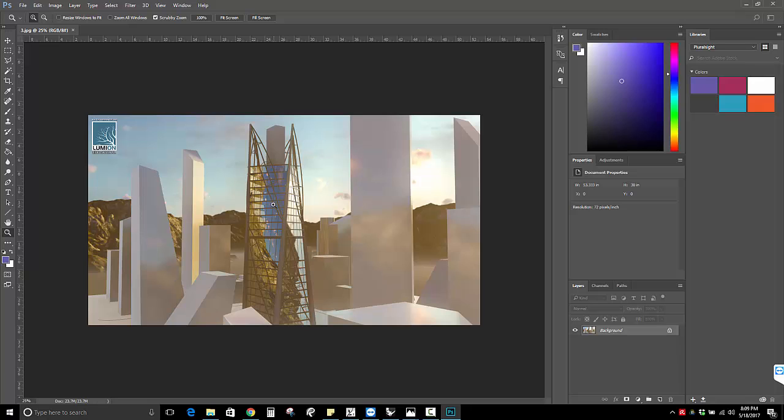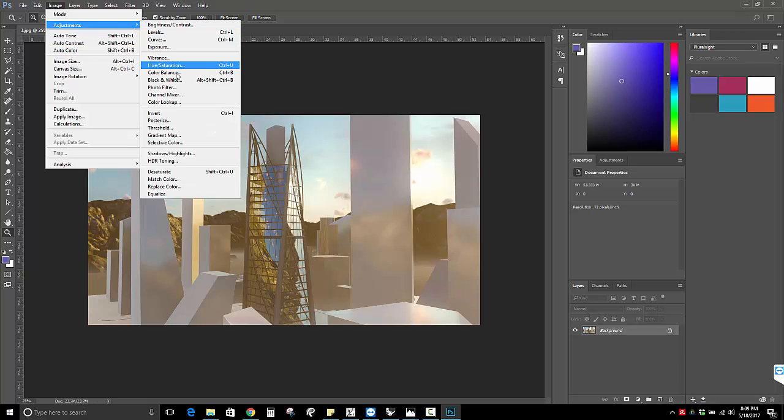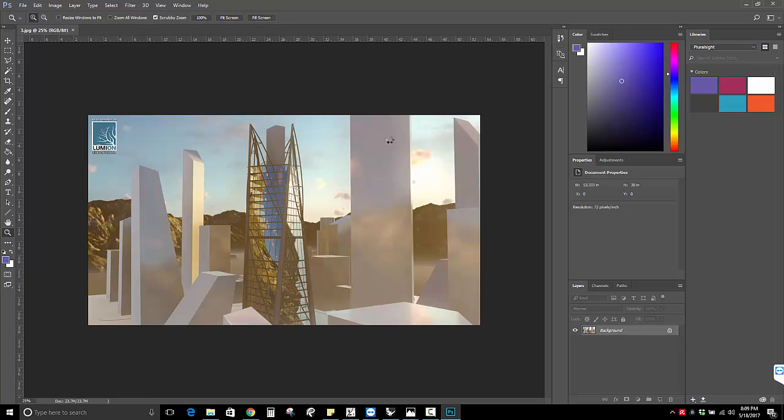But some of the things that I like to do, I'll go to my image adjustments. I'll play around with shadows and highlights. So I'll kind of increase shadows and highlights a couple of percentage points, or decrease shadows, sorry. Something like that. The difference is pretty subtle. Actually, increase those. Do you like the black level? Yeah.